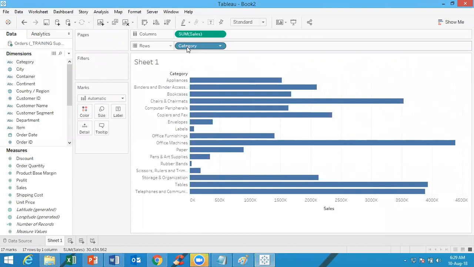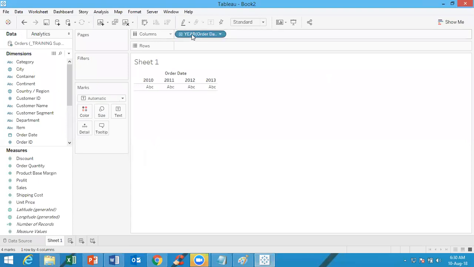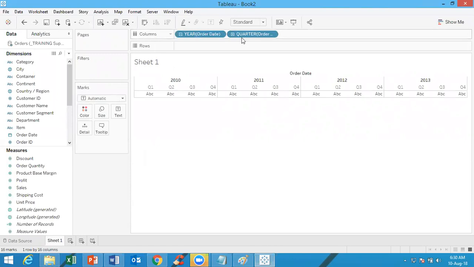We will perform a task to display year-wise and quarter-wise total profits, to understand this nested table better. The first step is to identify inner dimension and outer dimension. We'll take order date to see year and a quarter. Year is an outer dimension, and once you double click on it again, you will see a quarter. So the outer dimension is year and the inner dimension is quarter.